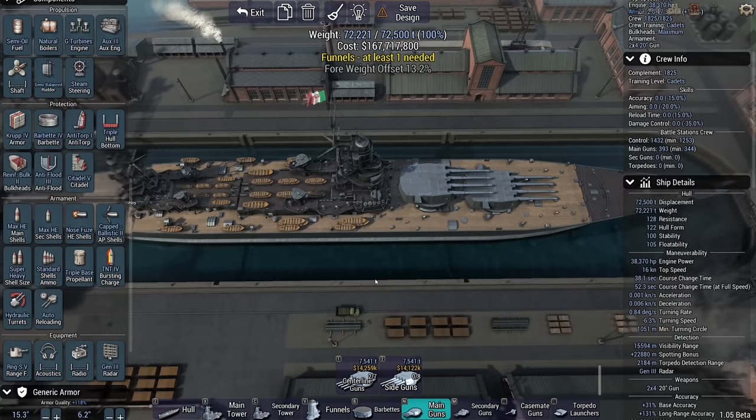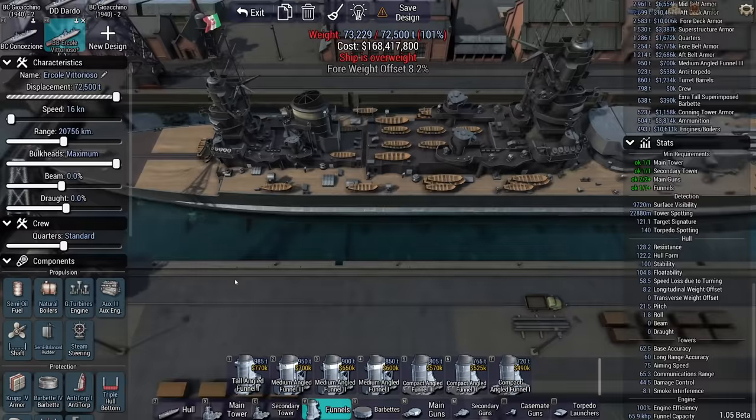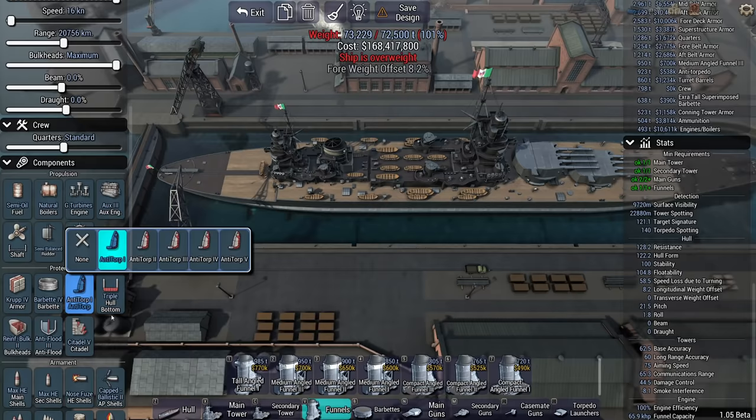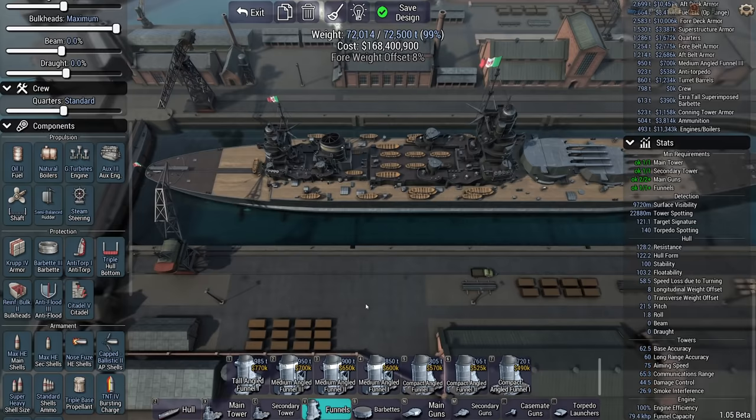Probably not going to make it very quick. Ship's overweight. Yep. Kind of as expected. Oh, I'm doing 16 knots. That's not very quick. Not very quick at all. Ooh, I'm going to have to save on something. But what? Oil? I don't have any sort of a secondary here.